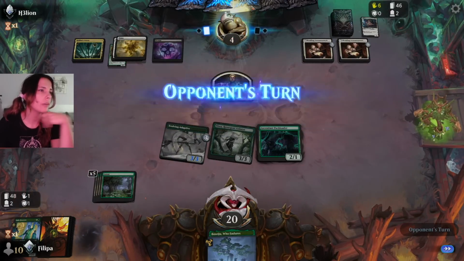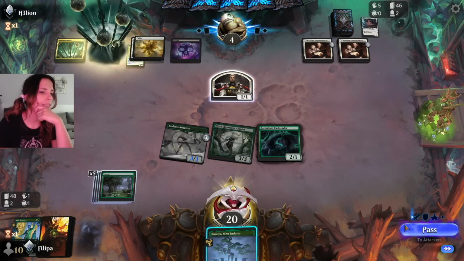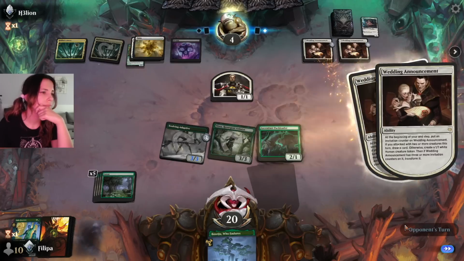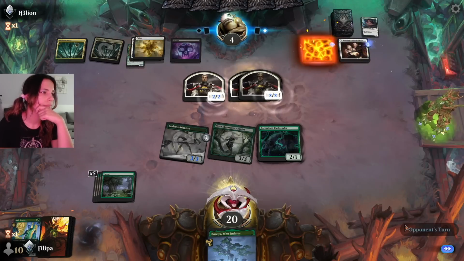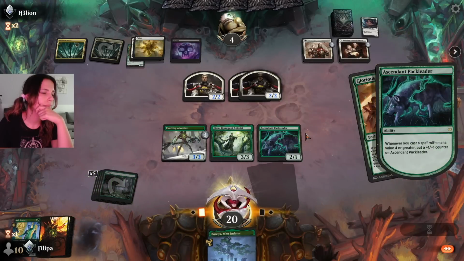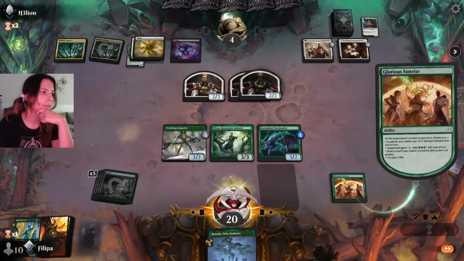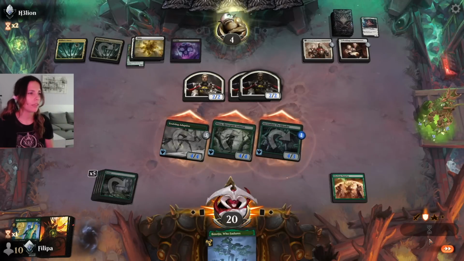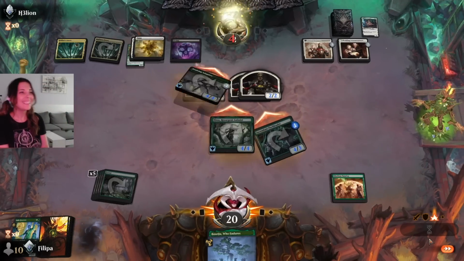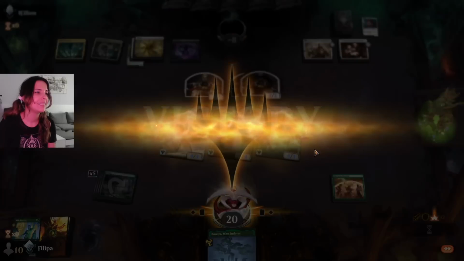Okay, down to 4, not bad. Okay, they found the land, but it's tapped. Plus one on trample. And attack with everything. That should do it. That should do it. Easy game. Let's go. Fast games.